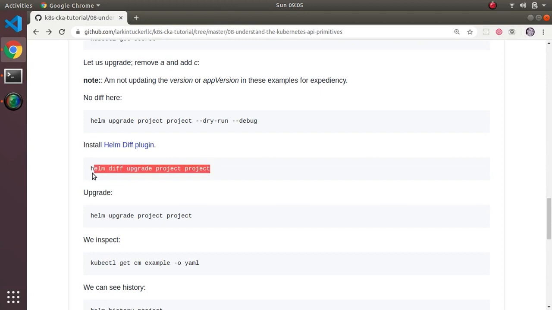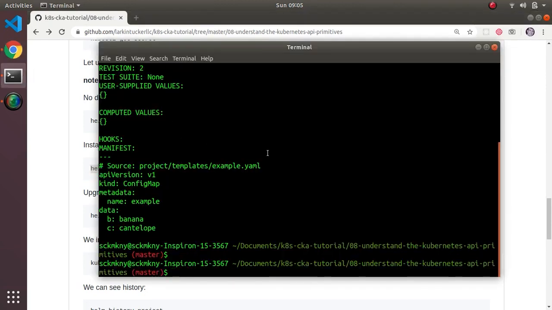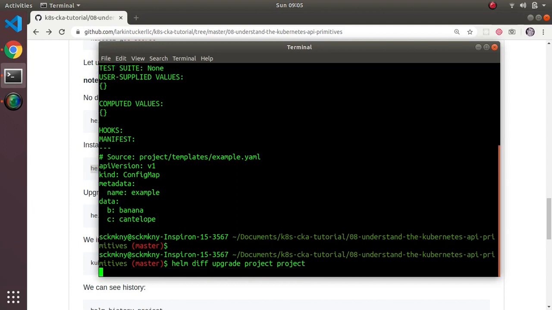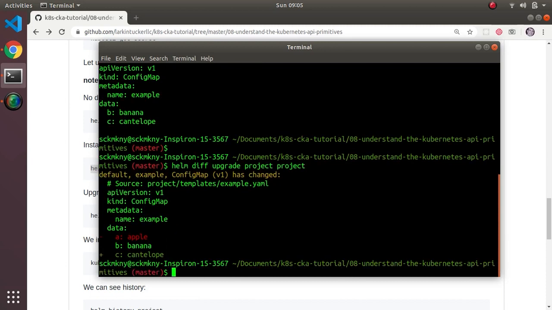So now I'm going to do another command. Now that I've done that, I'm going to run this command, helm diff upgrade, project to revision, and then the project is the folder here. And let's see what that outputs. Takes a little bit because it's now doing more calculations, but this gives you a nice output, right?